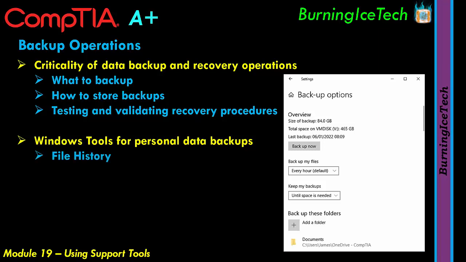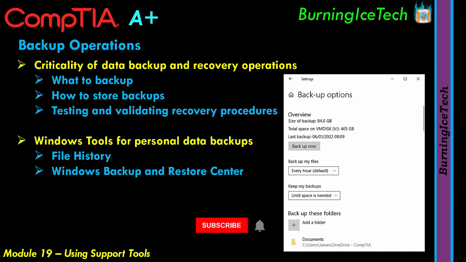Now, as for tools, Windows tools for personal data backup, that's typical Microsoft. You can use File History. It's not the worst, it's not the best, but it is built into Windows, so feel free to make use of that. Alternatively, you can make use of Windows Backup and Restore Center. I'll be honest with you guys, I don't actually use that much. I normally just use File History here and there. I'll use System Restore here and there, although System Restore doesn't back up data, just the system settings. File History is more for the actual files themselves. And there are plenty of third-party software options out there for backups, and you'll find that 99% of the time, most companies use some sort of third-party backup software.